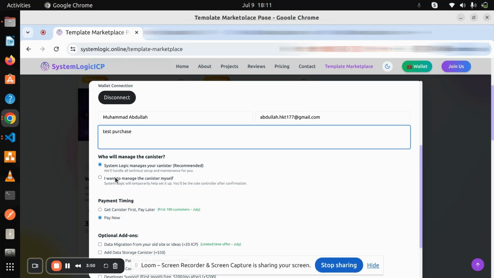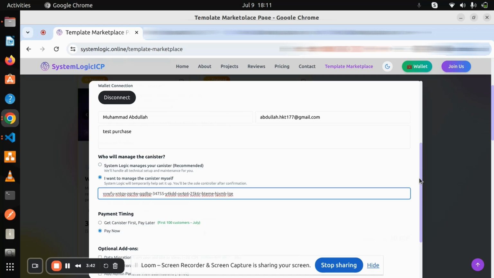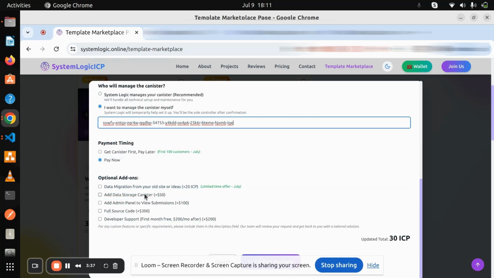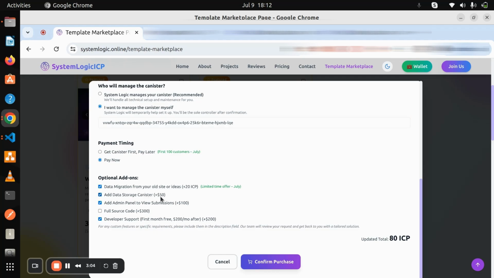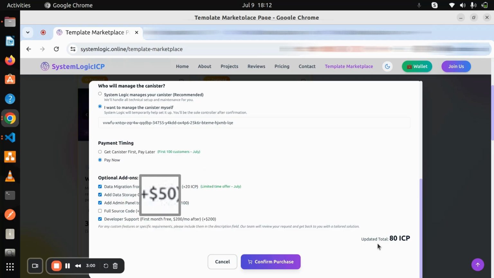I want to manage my canister asset. You can also add this option as well. In here, you will enter the controller ID that you want to set as controller. Whatever options I want to select, I have 101 ICP, I will remain in that. So in here, we have written the amount in dollars as well to kind of estimate how much it's costing. But here you're always going to be charged with this twice. So it says yes, yes. If I click on confirm purchase, I will be able to get all this.